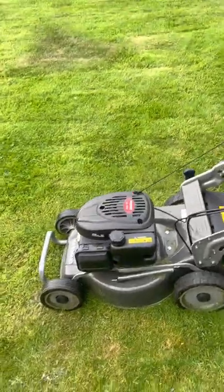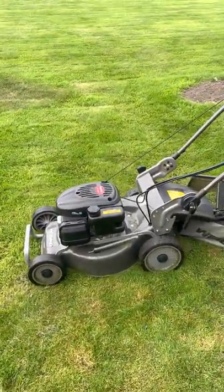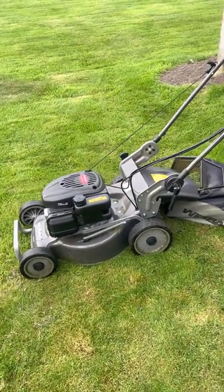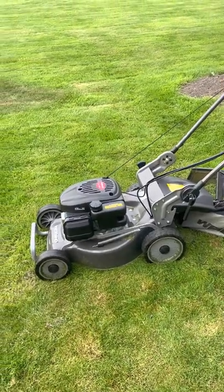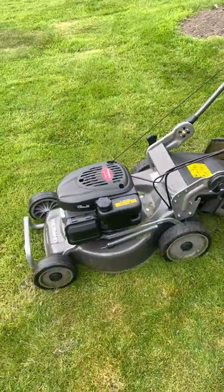I must admit, I've been doing this for over 10 years now as a gardener, and this is probably one of the best low budget mowers I've ever used. It cost me £499 from Sam Turner and Sons in Darlington.